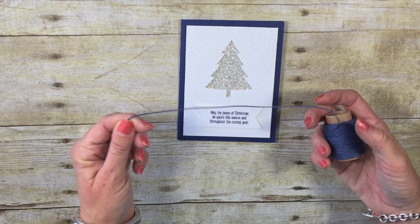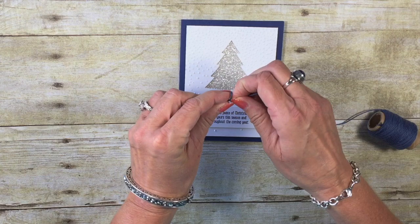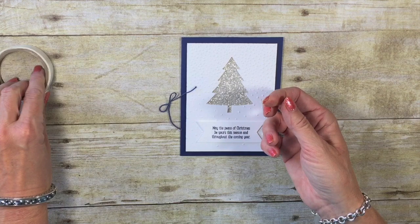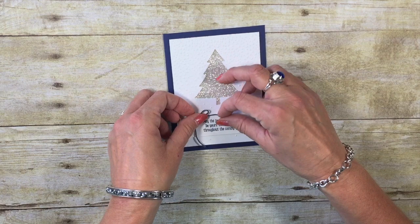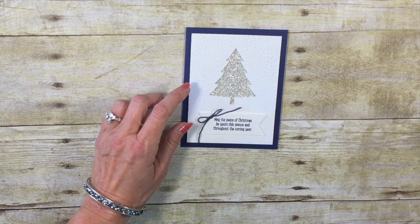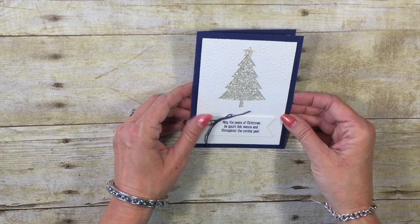One last little thing — I thought this needed a little splash of color. I have some Baker's twine and I'm going to show you how to make a really quick bow. So simple — you're just going to make a loop, and you're going to tie these loops together. I'm going to take a mini glue dot and actually roll it into a little tiny ball. Let's put that right there on our card. I can now add my bow right there up at the top. The reason I kind of put that into a ball is I didn't want any of it sticking out, so I want to make sure I flatten down my bow. Now, how about that star? We've got those mini glue dots out — let's press down the star and add it to the top.